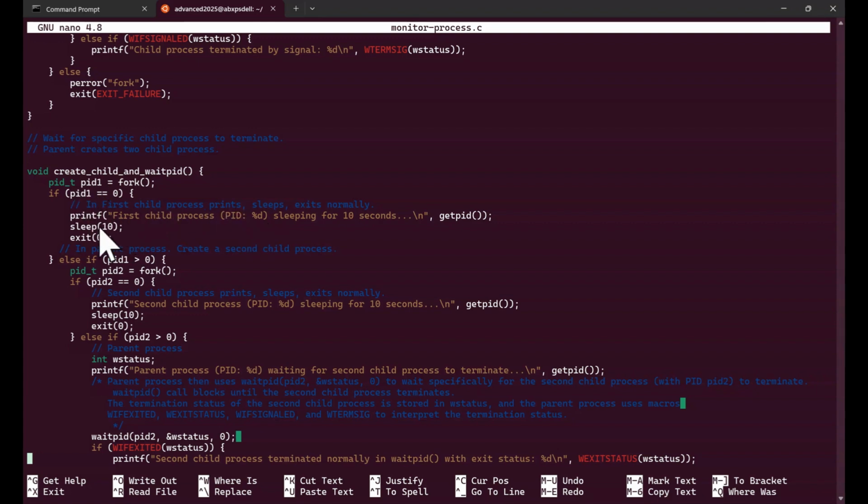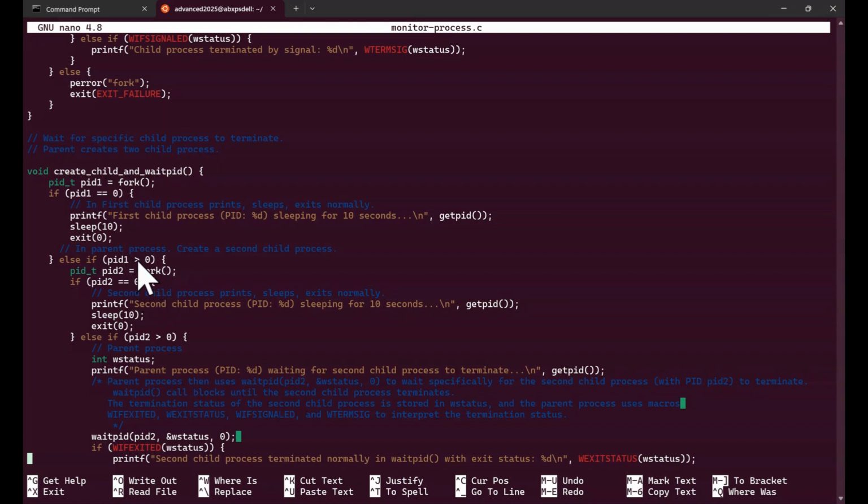And you can do all kinds of work in here. I just put sleep and exit and print, but you can do all kinds of things inside here. It could be a whole other file, you know what I mean? So I just did something really quick. And then this is the parent process, when the PID that's returned up here in the fork is greater than 0.